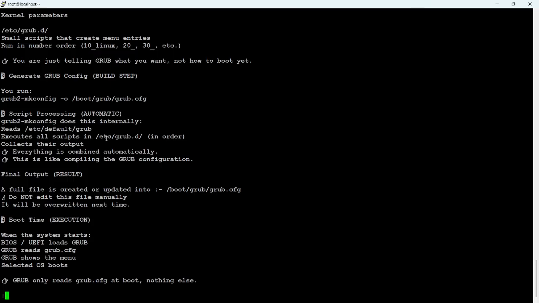Means whatever changes you put in that file will be erased. That is, overwritten, and the changes are not reflected at the next boot.